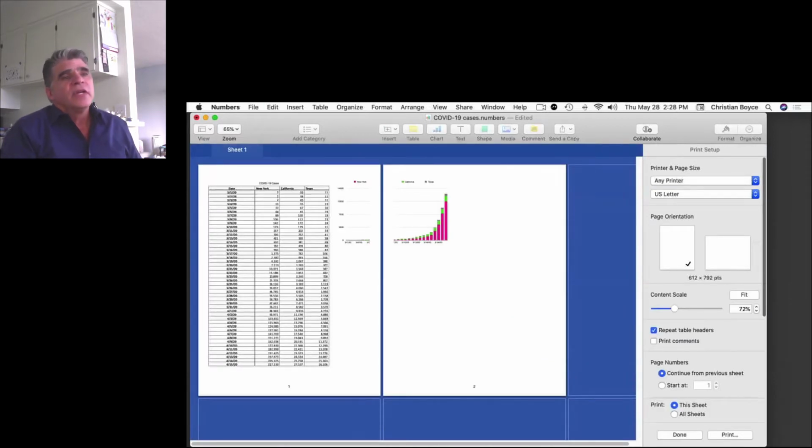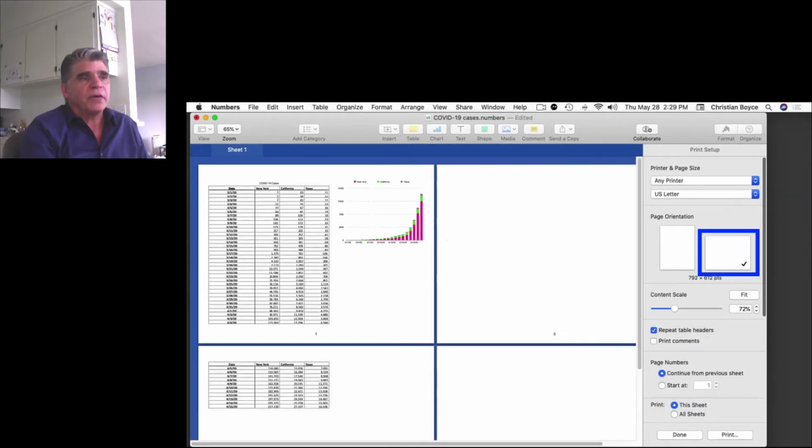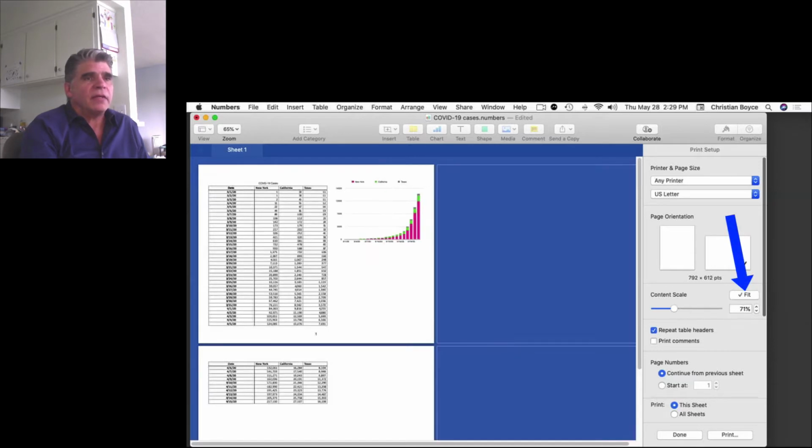When you go to print in Numbers, you get this beautiful print preview before you head out to actually print it. You get to decide, first of all, whether you want to print the page sideways, which might work better, and you get to decide whether it should fit on one page. I can click on this button that says fit, and so it's one page wide, but how many pages deep? Well, I can take care of that.